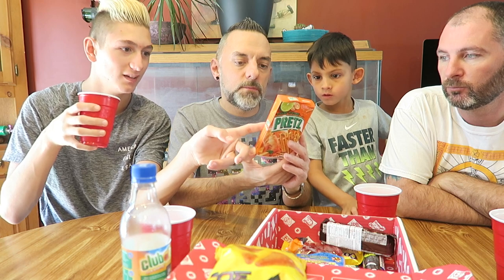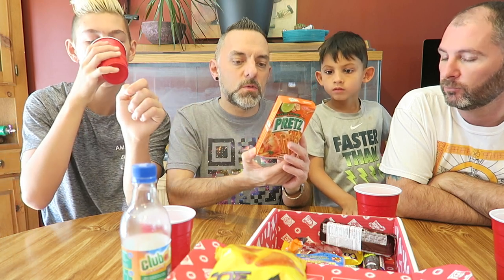Are you sure it's seafood? Where does it say that? Just a picture of that? I don't see it anywhere else. Shrimp, fish, soybeans, fish, shrimp, and peanuts. Contains wheat, soybeans, fish, shrimp, and peanuts. I don't know about these. I'm not a big seafood person, but I'll try them.